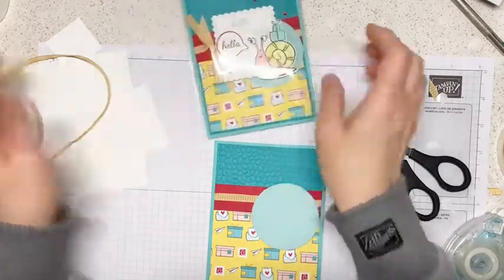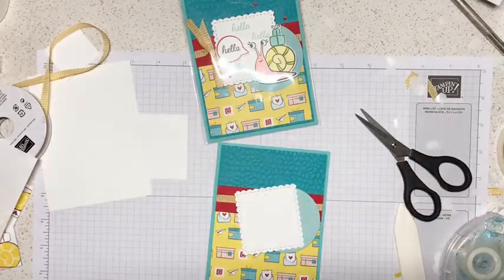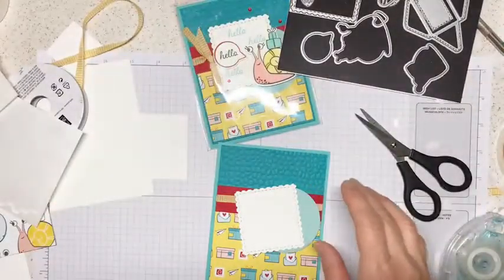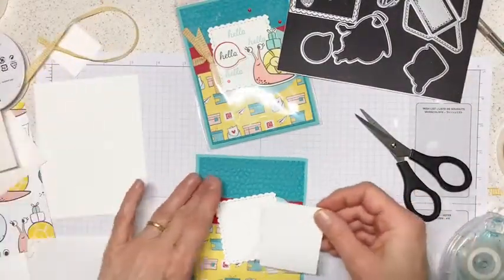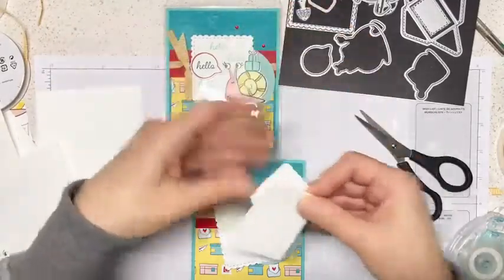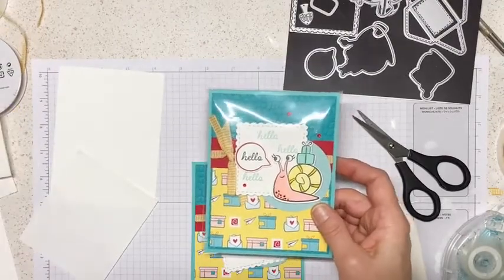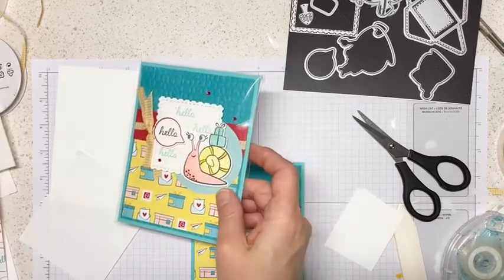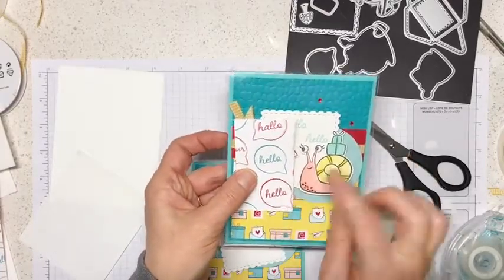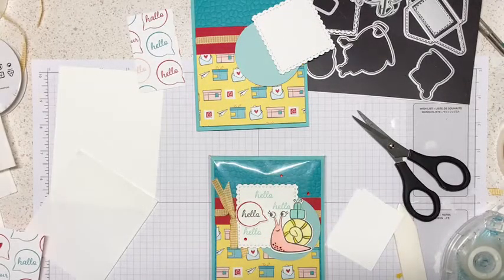Okay, now you have these pieces. You have this that I cut for you, like so, and it's part of the set of the dies. Then you have two small pieces. Let's see if I did right. And you should have this one to cut and this one to stamp and die cut. Okay, so I'm going to show you the way I did it. But if you remember, for those of you that do not have the dies, I said that there's one way of cutting the paper. So you can use the hello in the back. You can even use this color if you want, or this one, and you just fussy cut it. I used all my stamps because obviously I had them, so might as well use them.